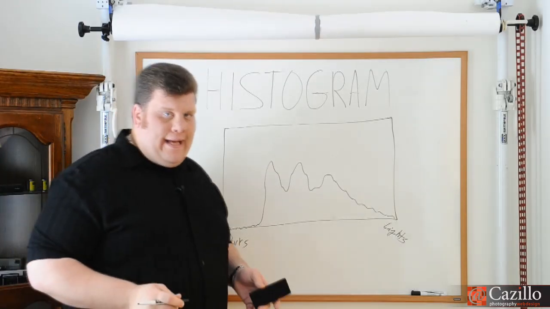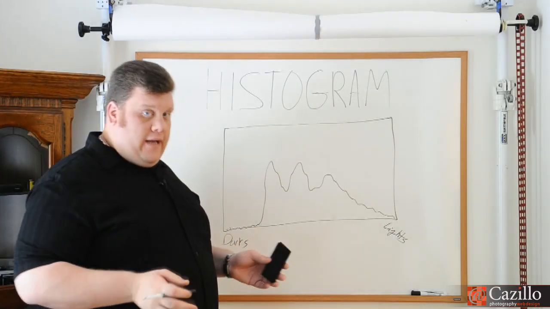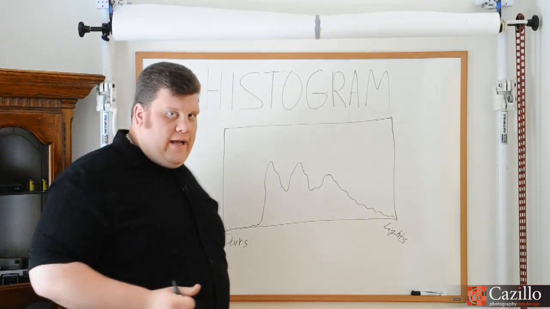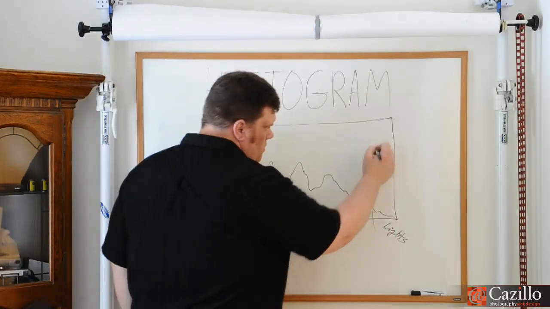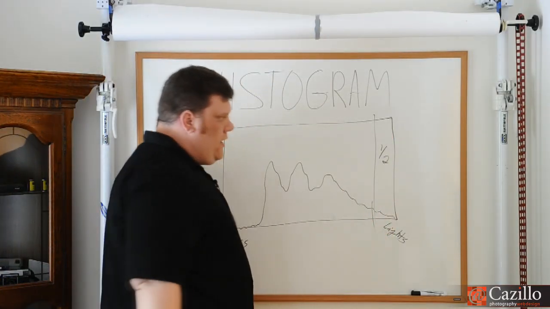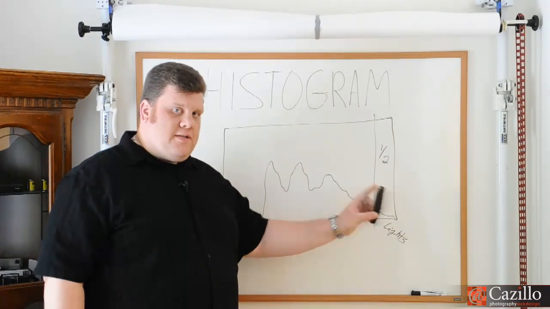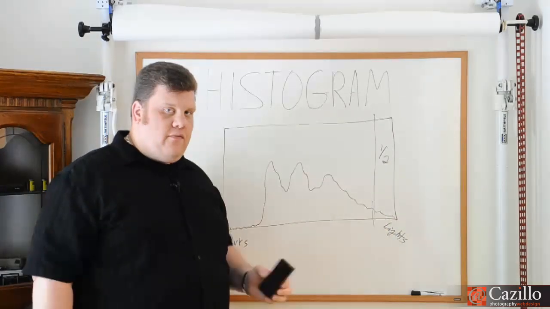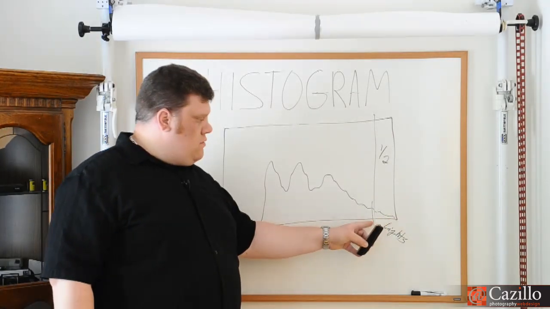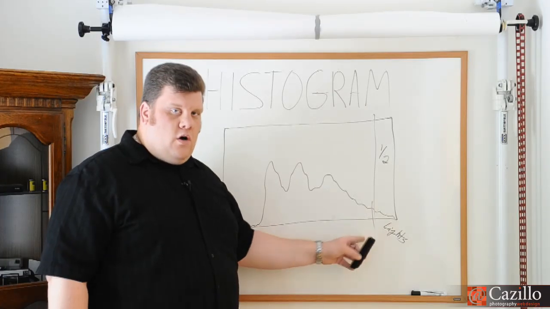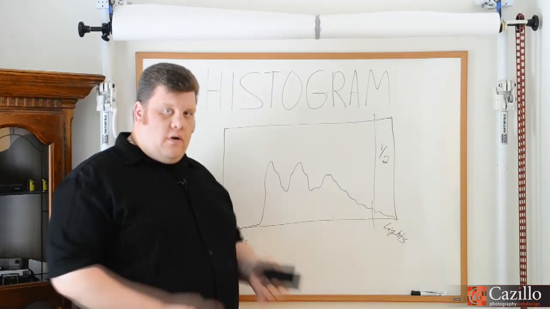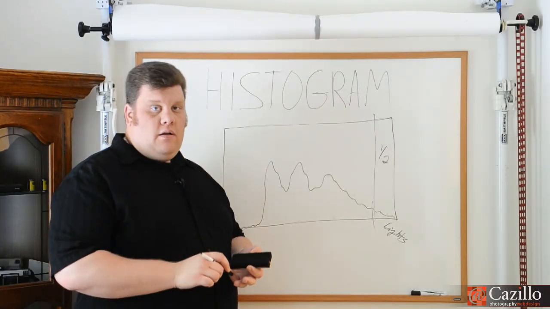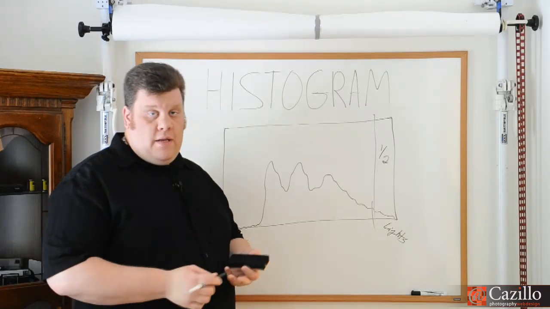Now, that's okay. And the reason why that's okay, in general terms, talking about most images, is because one half of the data in your file is over here on the right side in that first stop of information in that file. If you underexpose by one stop, you've lost half the data in that image. You're going to have increased noise, a lot of contrast. It's not going to look good. Maybe not as much contrast as you want. It really depends on the image.